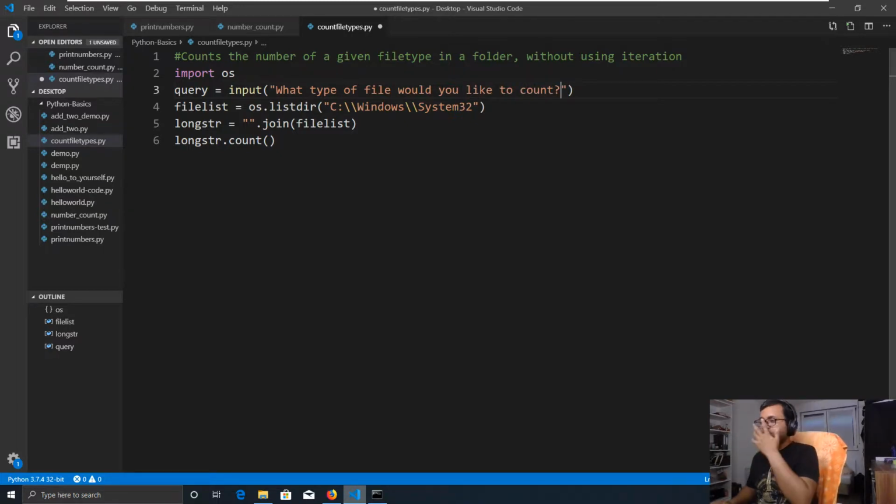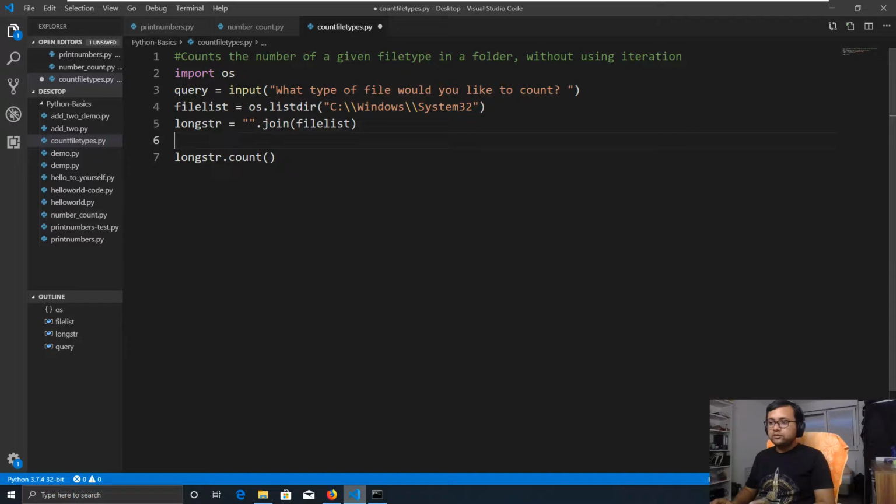Question mark. And space, and then the user will maybe say DLL. So what we can do is choose to append a dot at the beginning of whatever the user inputs. This is optional, but I'll just show it to you quickly.